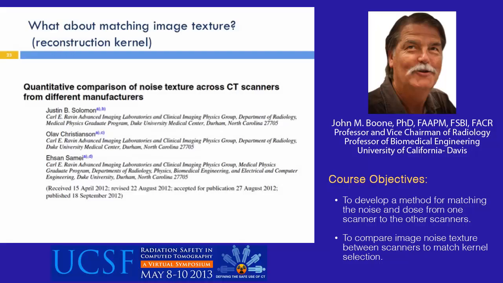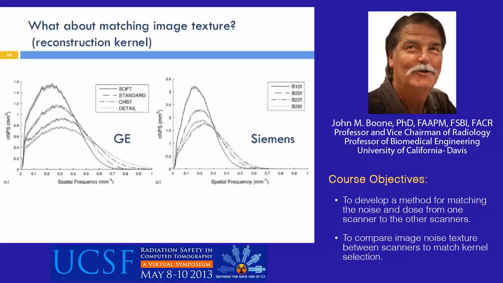it's well known that the different manufacturers actually have different kernels which produce dramatically different noise texture, the way that the noise looks to the radiologist's eye. And this paper, which was published last year in 2012 by a scientist from Duke University, really addressed this issue quite well. And so I'm just going to share a couple of the results that they found, and this is published in the journal Medical Physics.